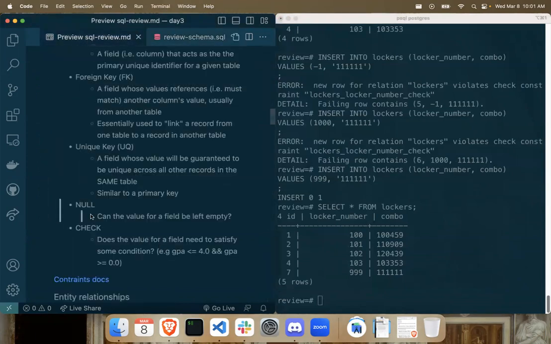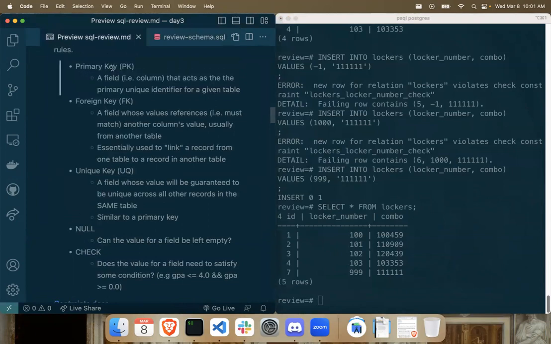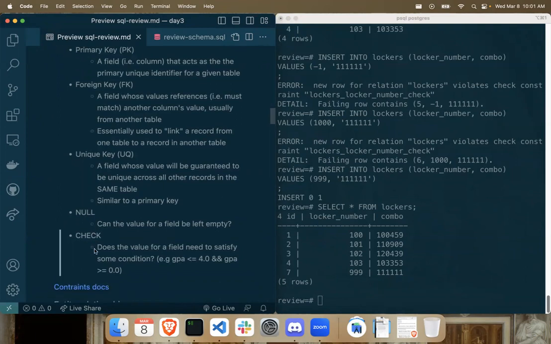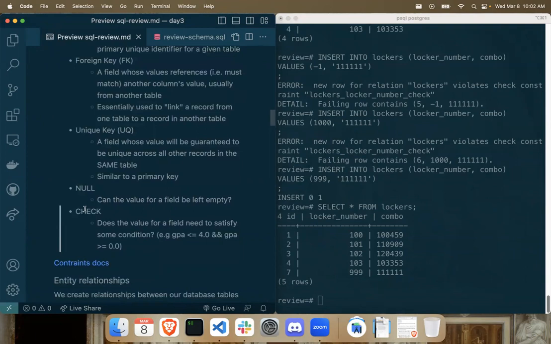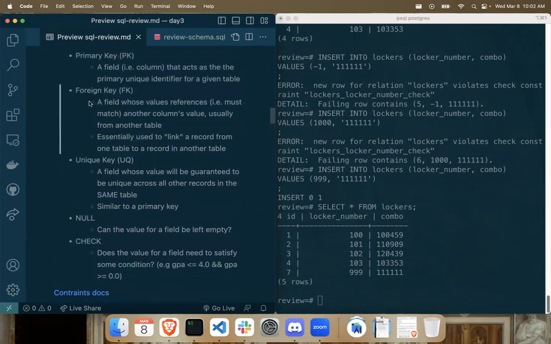What else is there before we get into foreign key? So, right, we've seen primary, we've seen unique, we've seen saying not null, and we've seen check. And the final thing is foreign key.